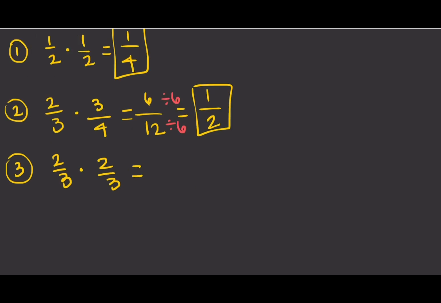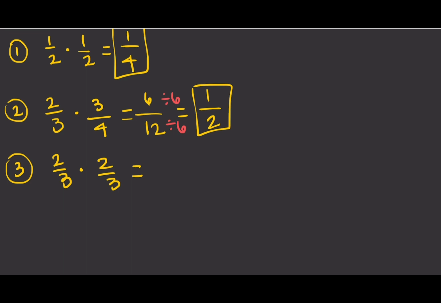Our third example, which is going to be the last one I walk you through for multiplying, is 2/3 times 2/3. I'll say it again, you do not need to have a common denominator when you are multiplying fractions. There's nothing wrong with having common denominators, but there's also nothing that says we have to have them with multiplying fractions. So we do have it here, 3 and 3, these are our denominators, but that doesn't really impact our problem. We just solve the exact same way.